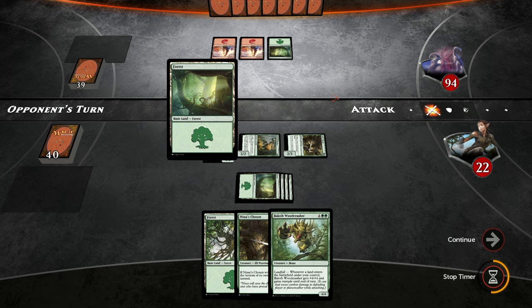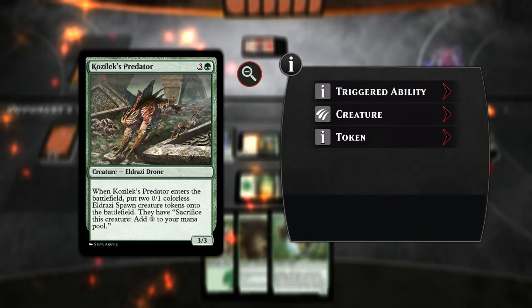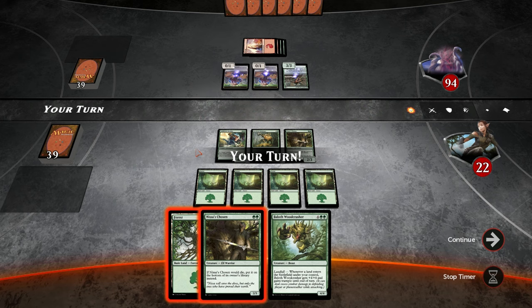Okay, here's 4 lands. He must... there it is, finally. Okay, so this is the premise of this matchup here. He's got these Kozilek, and they're Eldrazi drones that put 0-1 colorless Eldrazi spawns into play that can be sacrificed for mana. So he keeps rolling this, gets more and more colorless ones in play until he can produce a ton of mana out of nowhere and put this huge creature in play.